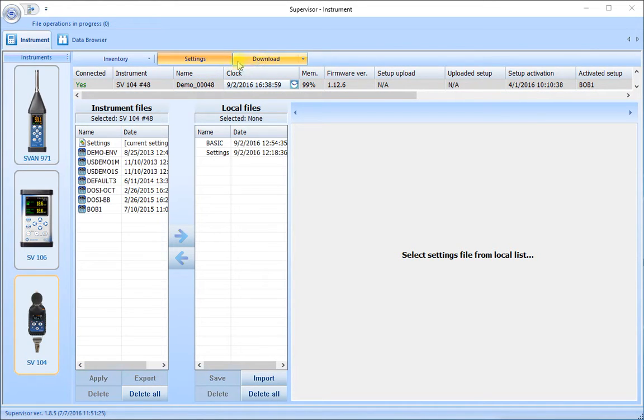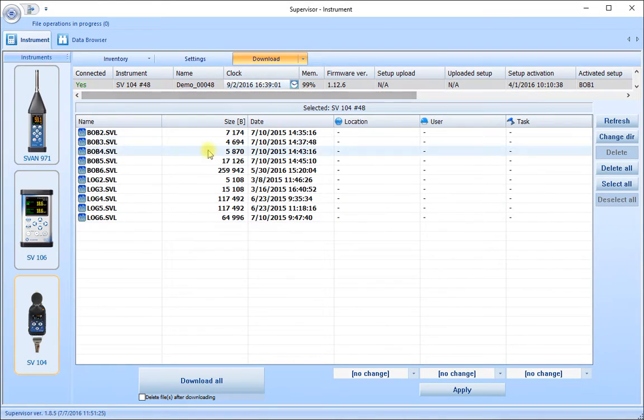In the instrument tab, go to the download sub-tab and you'll see a list of all of the runs that are currently in the instrument that we have connected here. These are the names of the runs, this is the size, and this is the start date and time for them. Let's just look at downloading one single run for the moment, and let's choose this one at the end here. So at this point we can either download the run on its own and then allocate the information to it about who was wearing it and where, or we can do it at this point.